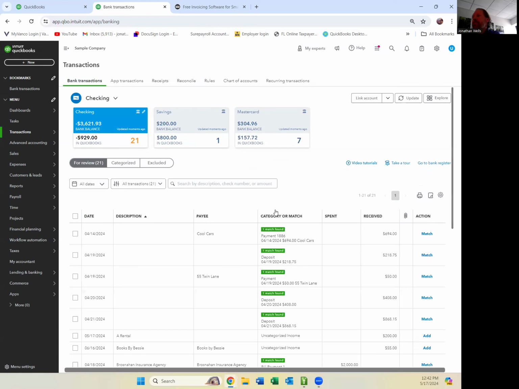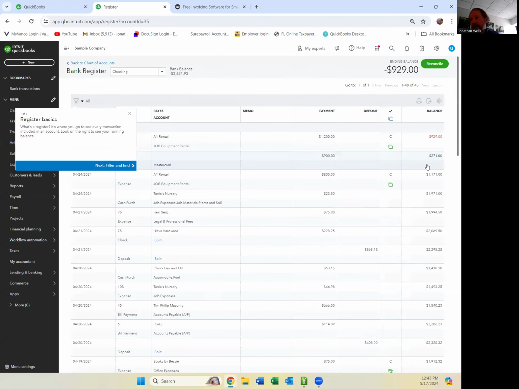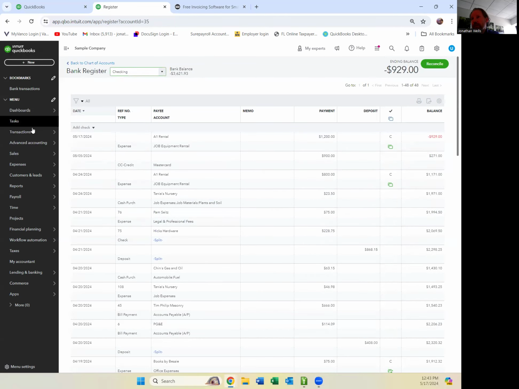So now we have this matching thing, right? You'll notice the word add is for stuff that isn't on the register. When you see the word match, match means it is on the register. It's already there. And we don't want you to duplicate it. Please don't duplicate it. We think, this is what QuickBooks is saying, it's basically saying, we think this transaction right here is the same transaction that the bank has downloaded. So please match it. It will go to categorized, but it's not going to duplicate it over on my register, right? So that is what it's telling you when you see match.